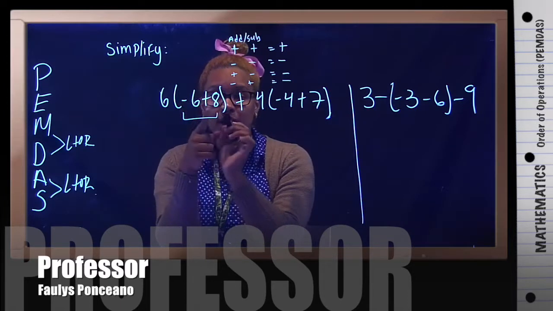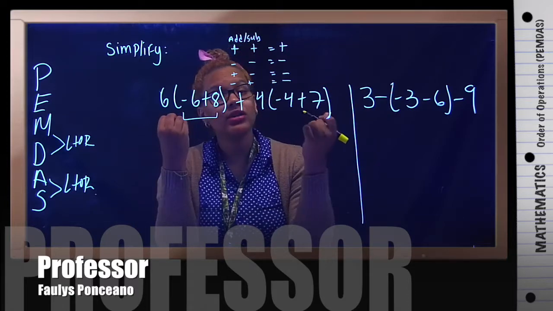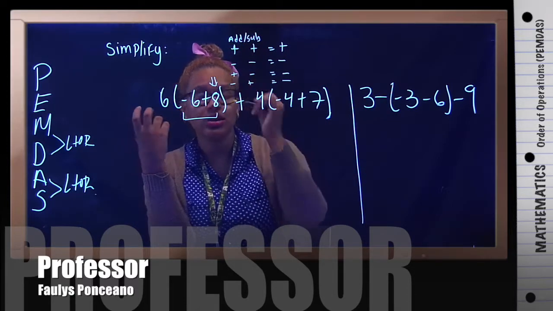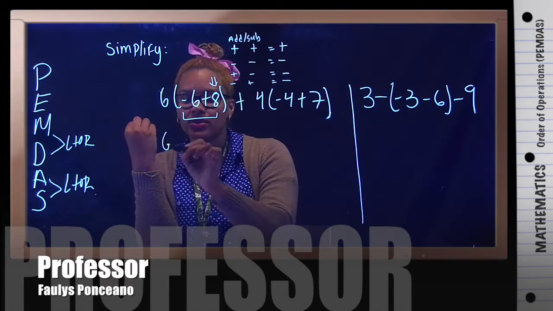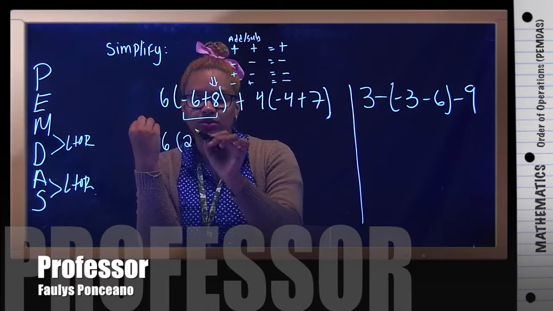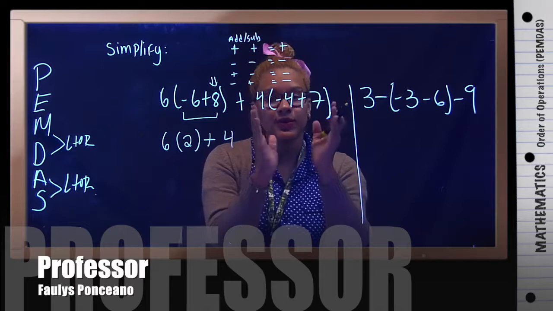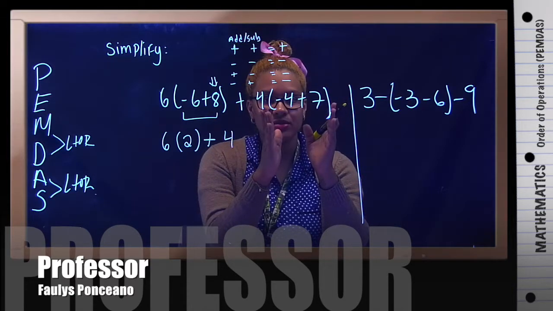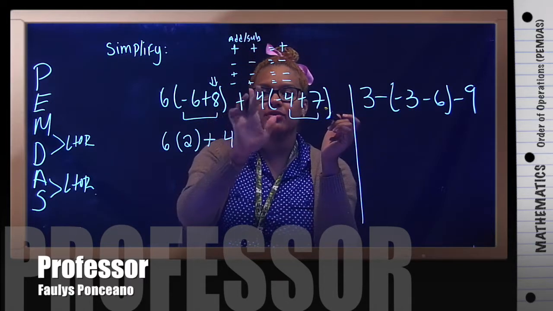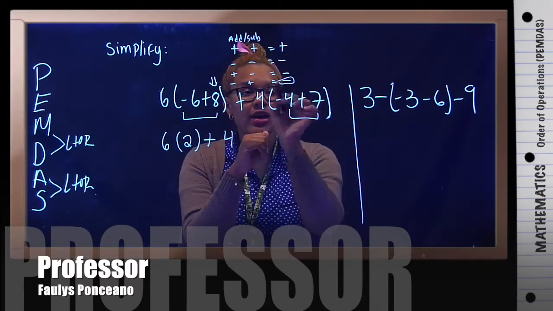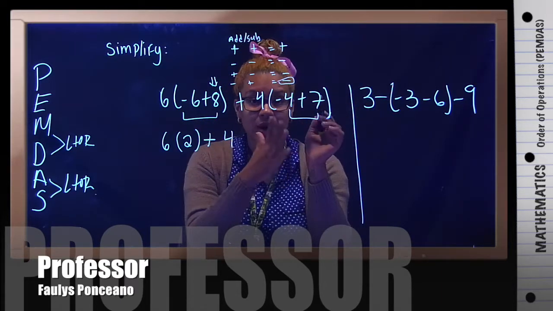So I'm going to subtract, so I'm going to have 2. Is it going to be a positive 2 or a negative 2? It'll be a positive 2 because the 8 is larger. So you keep the sign of the largest number. I'm going to rewrite 6, parentheses, positive 2, close parentheses, plus 4. Now I'm going to deal with this second set of parentheses. Again, inside here, I have different signs, a negative and a positive. I'm going to subtract, but keep the sign of the largest number. So it'll be positive 3.